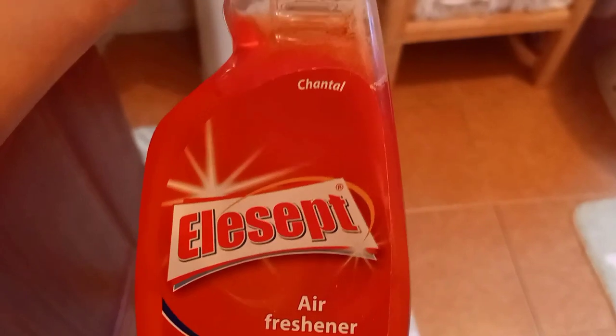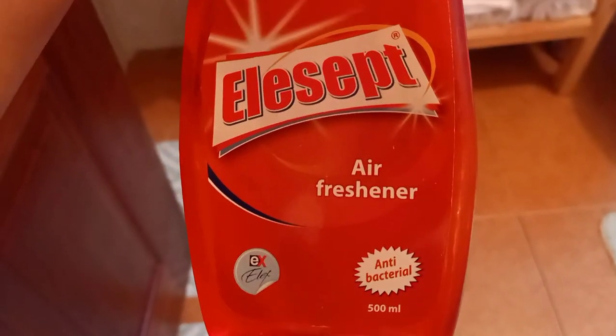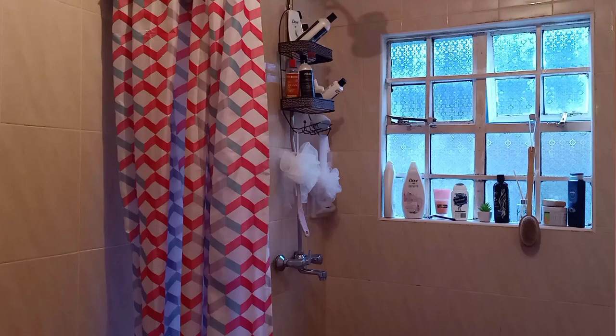So as usual, I can't leave the bathroom without spraying the Elesept air freshener on the mats and on the bathroom itself. Spraying the freshener on the mats makes the scent last longer, at the same time disinfecting them.